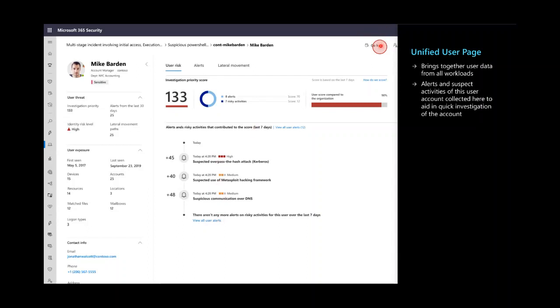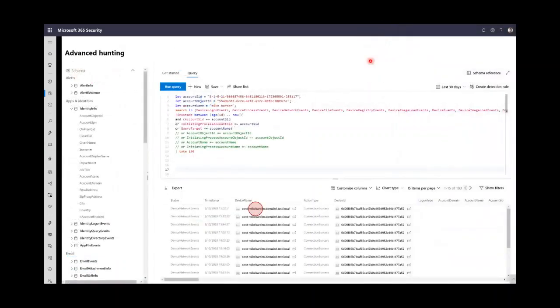I can click on Go Hunt because I want to see what exactly happened in my organization from this user, which has a sensitive account or identity. This will go to a complete advanced hunting blade or dashboard inside Microsoft 365 Defender. And as you can see, once I click on Go Hunt, it automatically generates a ready query for you. And at any time you can build your own detections or hunting queries using what we're calling the Kusto query language, KQL, we're using here for investigation and hunting.